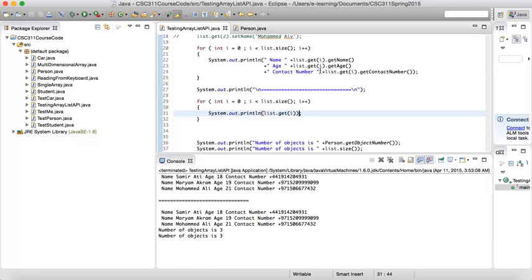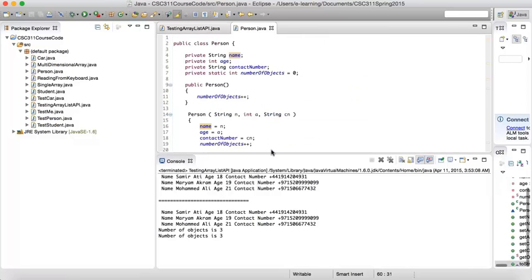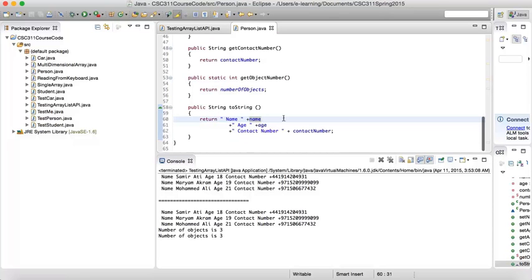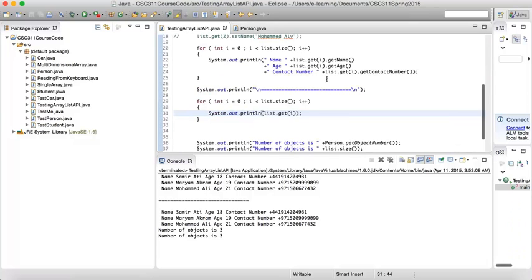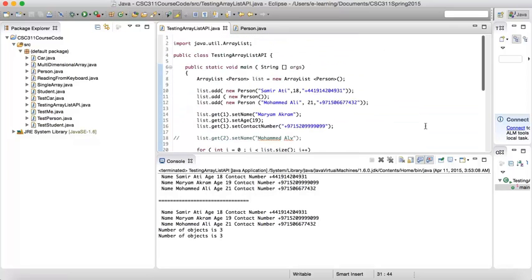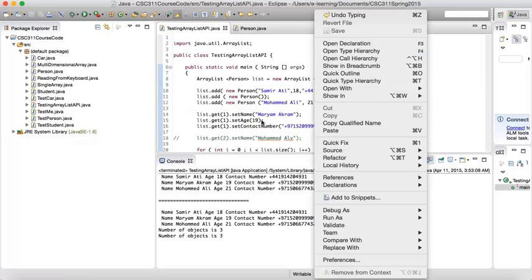Look at this, the get, or if I use the toString in here, the toString is going to print these for me. Remember, the toString takes a 10 here, so all I can say is print list get. Alright, so it's giving me the objects in here. Let's conclude using the ArrayList API.